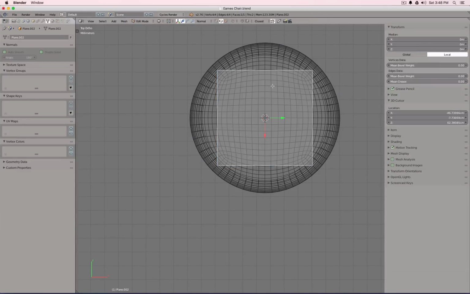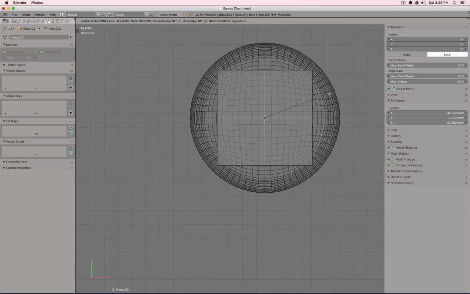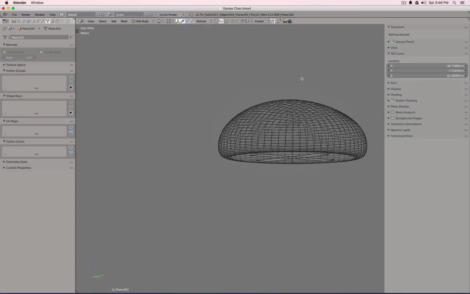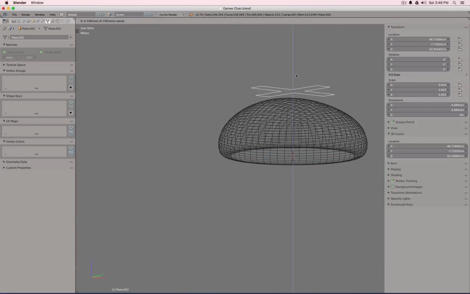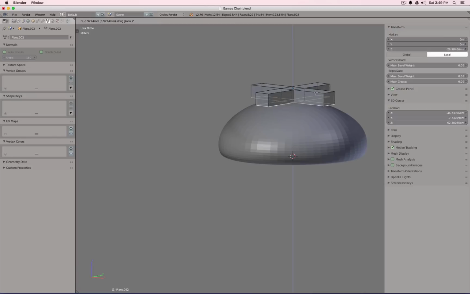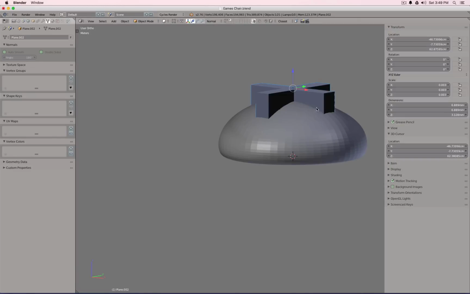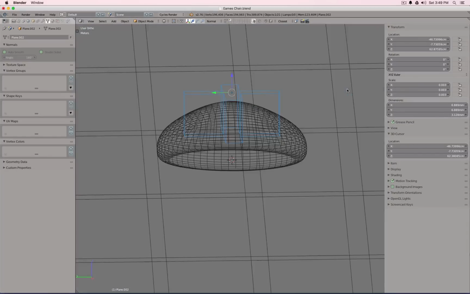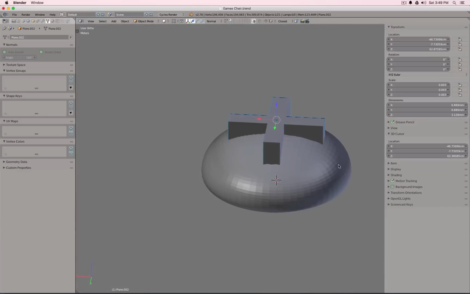there, and then Control R and Control R. Select these two lines, Control B, so we bevel it. And there's our plus, and then all this we can select and delete. Okay, move this one up, extrude this one into it, Control N, so it is good.